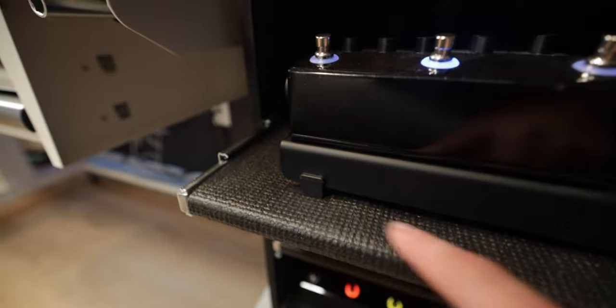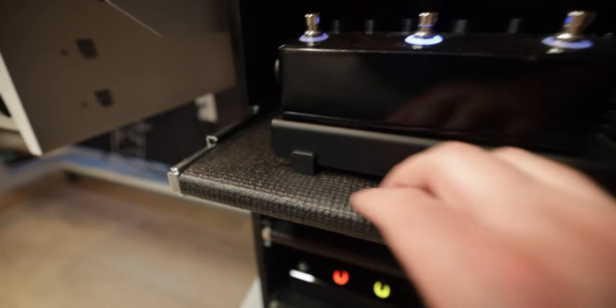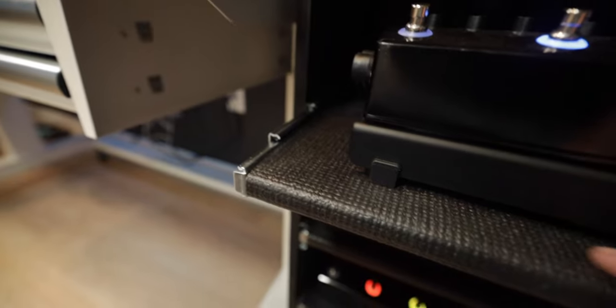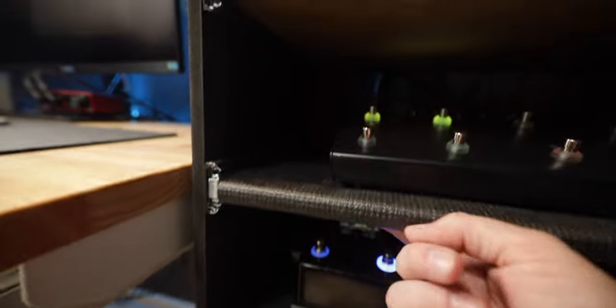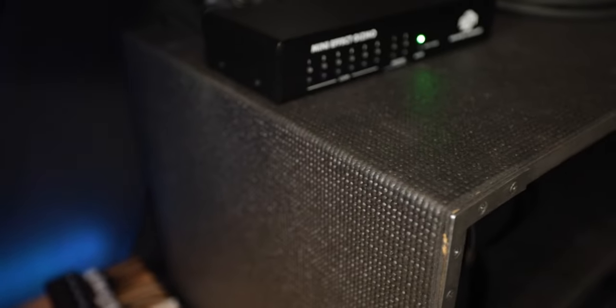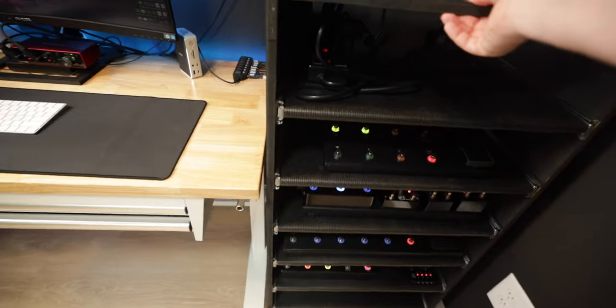This Husky liner from Home Depot. Actually, I got a lot of it off of Amazon. It's really awesome because it kind of looks like Tolex, like you'd see on an amp. It's padded and cushy, and I just ran it over the front and stapled it under the bottoms, so you don't see all that unfinished stuff when you're standing up here. Ran it over the edge for a nice clean look. And as you've seen, it's on wheels, so I can just pull it out and work on it if I need to. Scoot it right out.